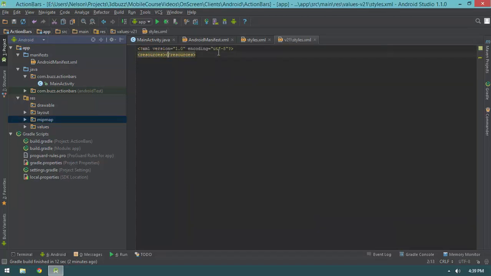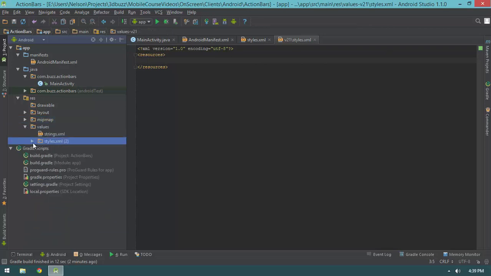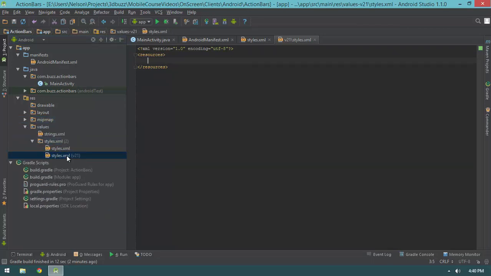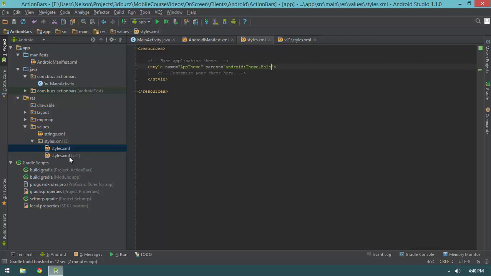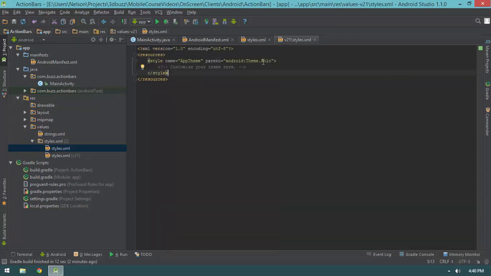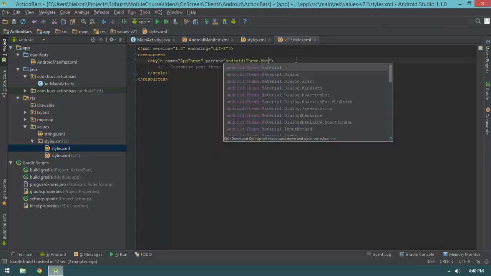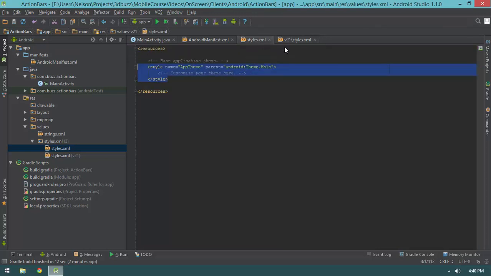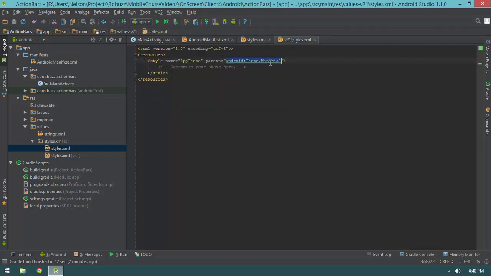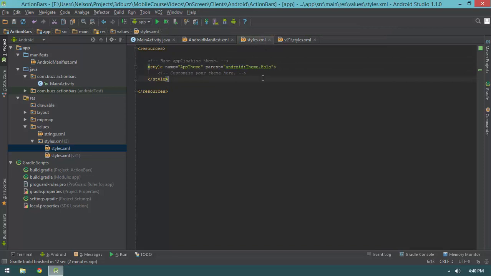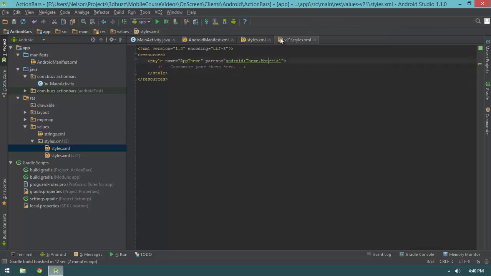That basically creates me a new styles file that will be used on Android 21 or above, and the old styles file, which will be used for everything else. Then I can manually specify that I want to use material. So now this is the proper way. If you really wanted Android 4 to use Holo and Android 5 to use material, this would be the proper way of doing it. So we have one that uses Holo and one that uses material.